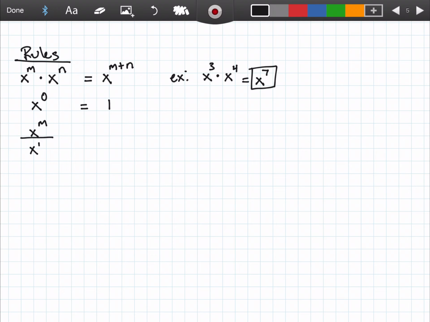If I'm dividing two things, then we're going to subtract their exponents because that's like things canceling. So if I had y to the 5th divided by y squared, then this would get me y to the 3rd because 2 of them would cancel out from the bottom. And then we also had, oh, anything to the 1st power is itself. I don't feel the need to write that down.